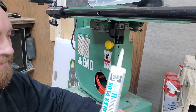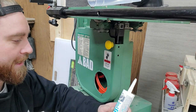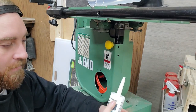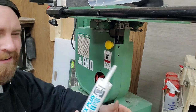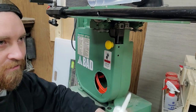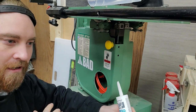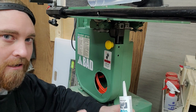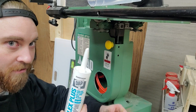So for the caulking, I like to use this stuff. It goes on white, but it'll actually cure transparent or clear. Just makes it easier, not necessarily for this job, just jobs in general, so you can see where the caulking is going to be, smooth it out, and then once it dries, it'll dry perfectly clear, and you don't have to worry about it. This is why I prefer using this stuff.